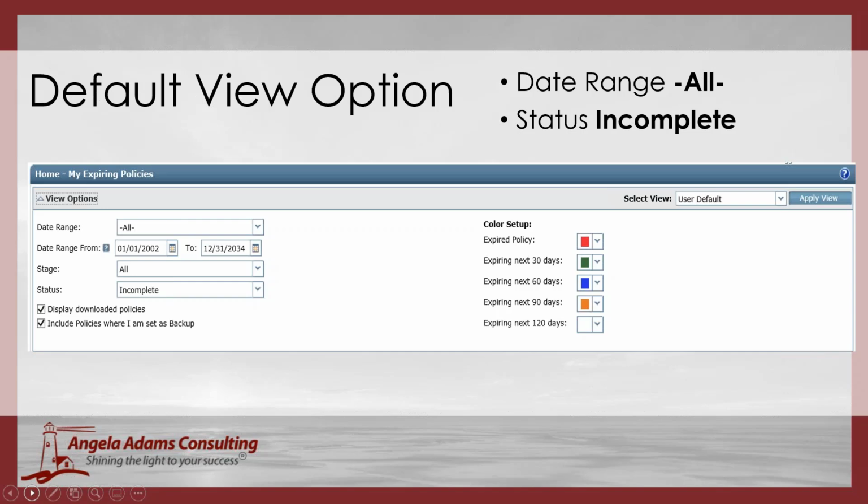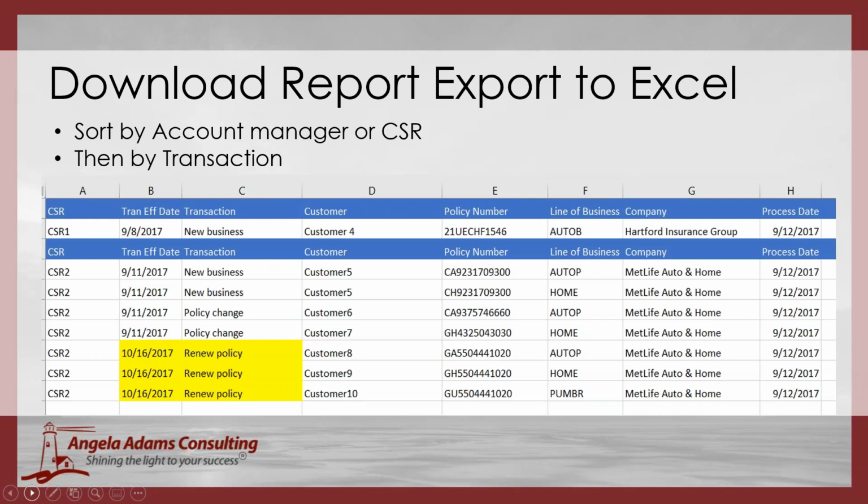Account managers will work better with the download report, and more efficiently, if you take the time to export this report to Excel. This is just the classic report that we export in order to modify the format. One of the things that we do is sort this report by account manager and then by transaction.